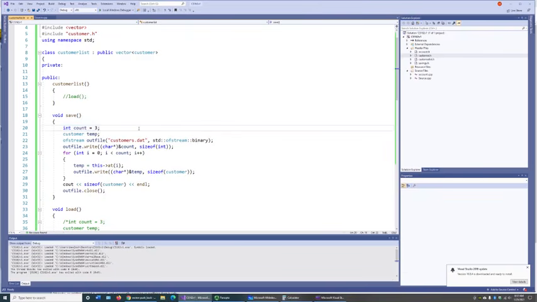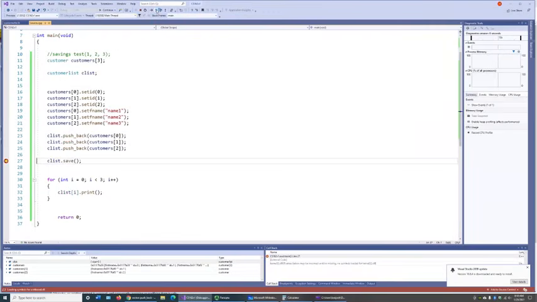Count is going to be equal to this size. Now, there's size and there's length. For a vector, one of them refers to how many elements the vector can store. The other refers to how many elements are actually in the vector. So let's see which one this is. We'll have to do this breakpoint. We might have to go to length.